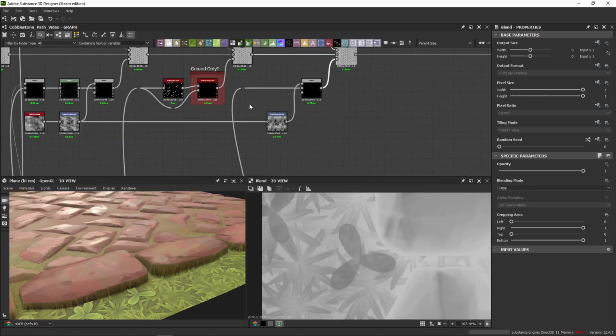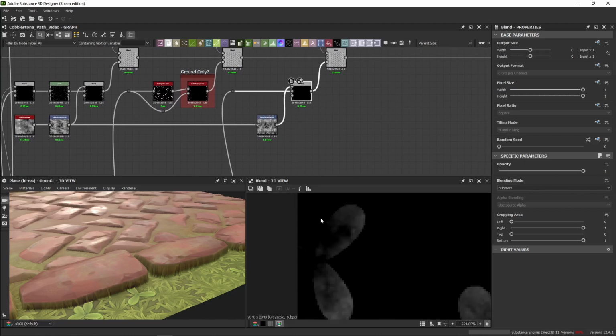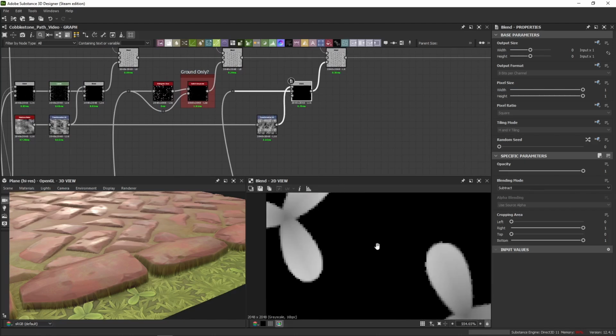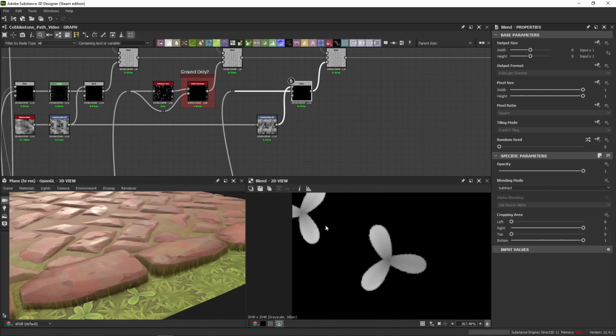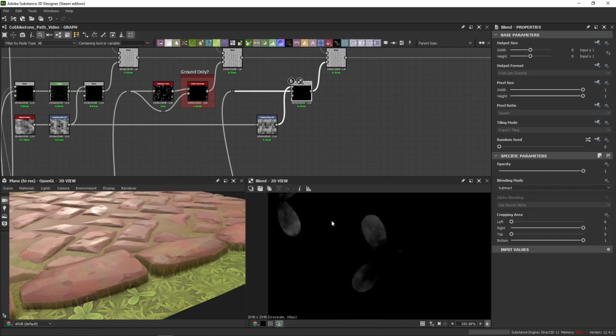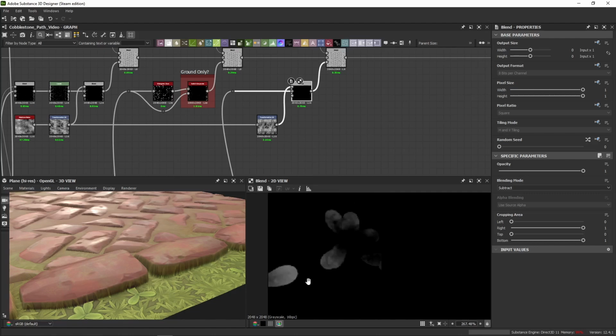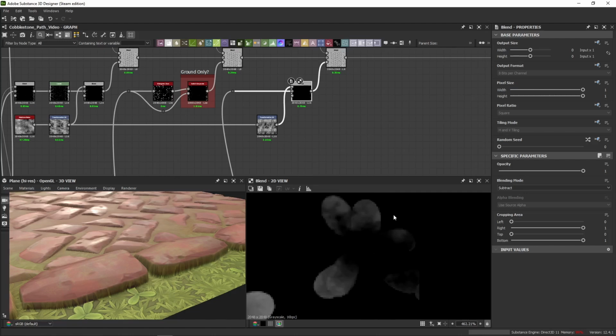So to do that, we plug these guys in, and then here we just subtract. So now you see that we go from this, where they're all kind of looking the same, like just a smooth gradient. I subtract this noise from it just to kind of give it some differences.